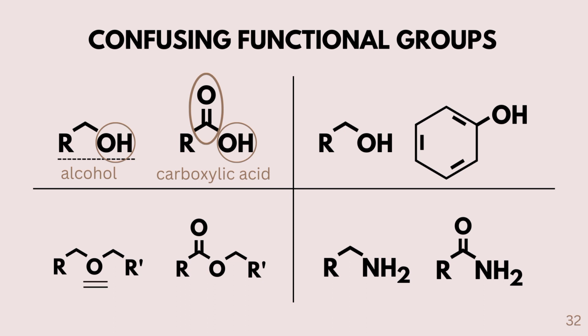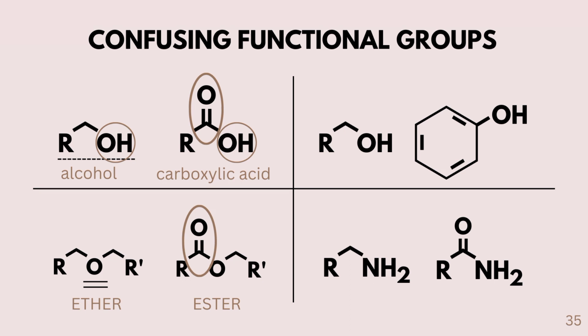Ito ay dalawang grupo na konektado sa isang oxygen. Ito ay isang ether. Ngunit sa kanan, meron tayong parehong uri ng situation. One of the groups next to the ether oxygen is now a carbonyl. In that specific case, this is no longer just an ether. It is an ester. So again, we don't want to break a functional group down into too small a part because we will miss the larger story of all those parts together. So that's the ether versus the ester.